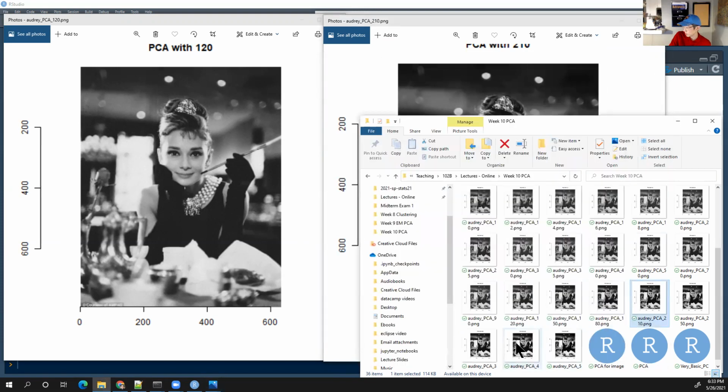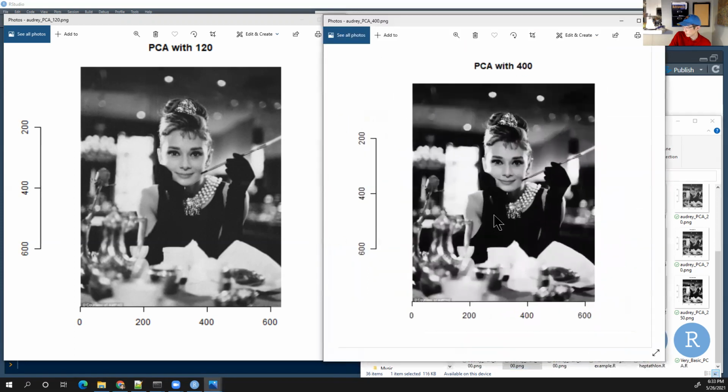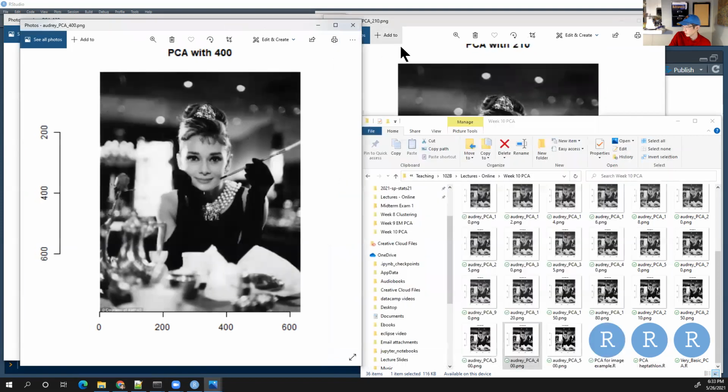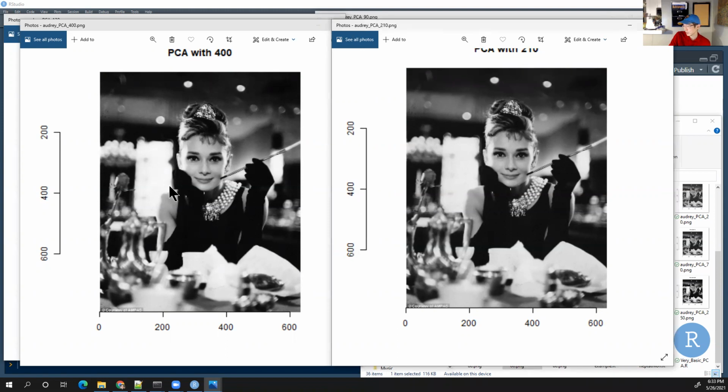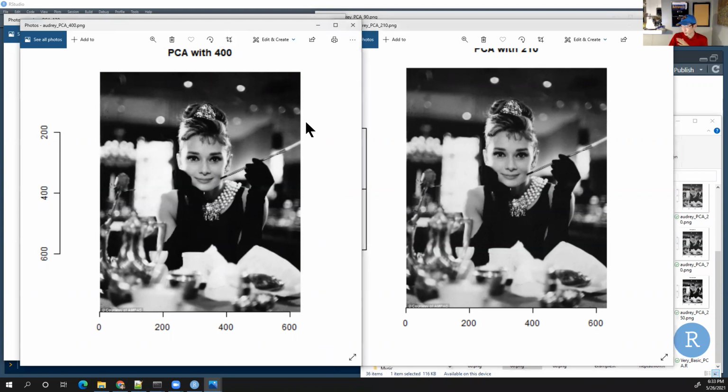And then, if I go up to say 400 principal components, at 210 and 400, I don't know if we're getting that much of an improvement, but I have to store basically twice as much of the data as I do over here, okay? To get this much more variation in the contrast between the bright and the dark, I have to store almost twice as many columns of the data. Over here, I've reduced it from 634 dimensions down to 210 dimensions, and I can recreate this image. Over here, I'm going from 634 down to 400 dimensions, and I can recreate this image.